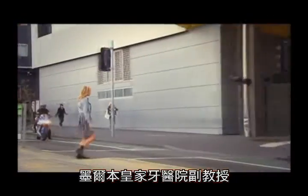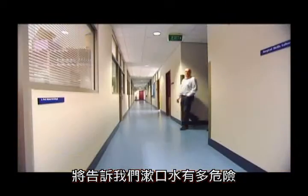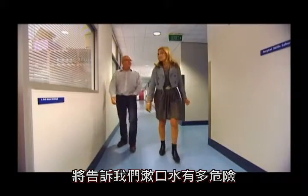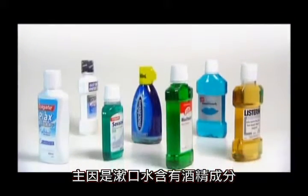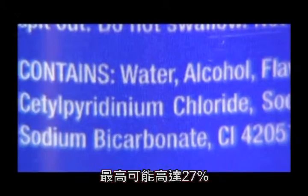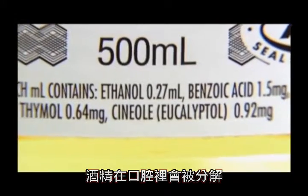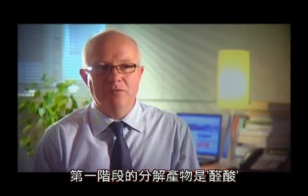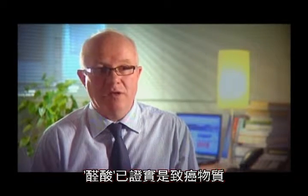In the Royal Dental Hospital of Melbourne is an associate professor who believes we need to be warned of the dangers of mouthwash. The problem with the mouthwash is its possible association with the increased likelihood of getting oral cancer. This is because most mouthwashes contain alcohol, and the amount can range from 6% to as high as 27%. Alcohol in the mouth is broken down into its first breakdown product, acetaldehyde, and acetaldehyde is a known carcinogen.